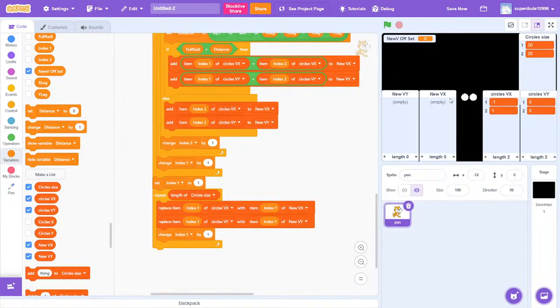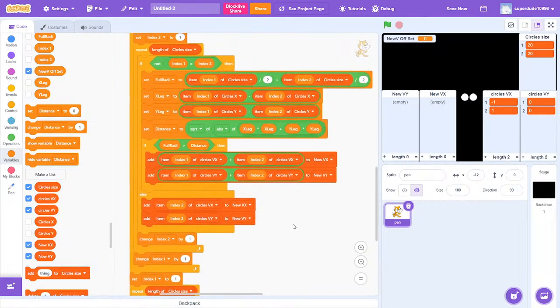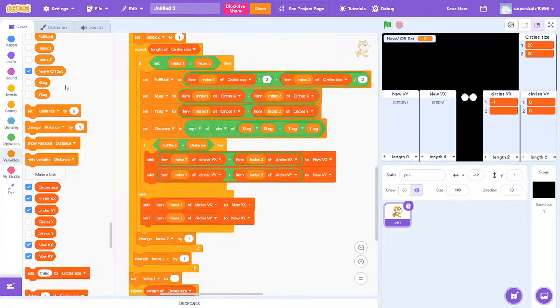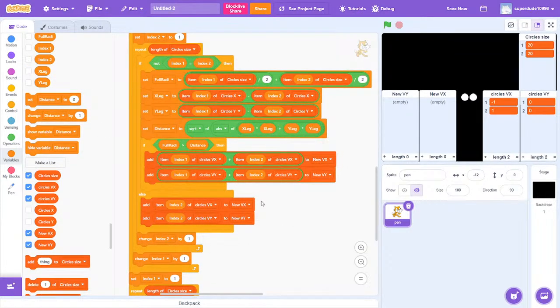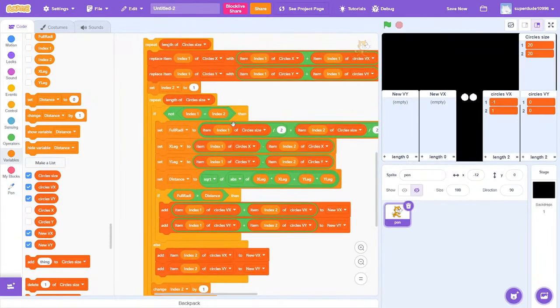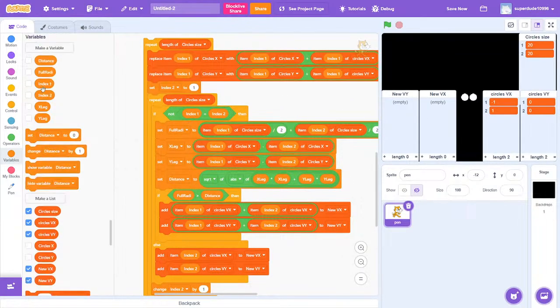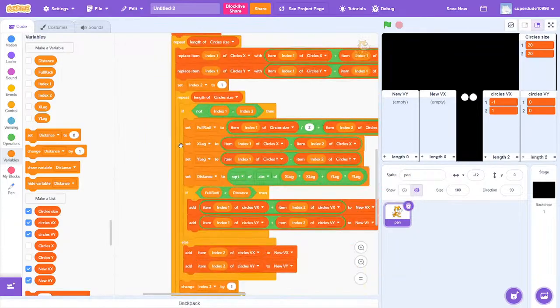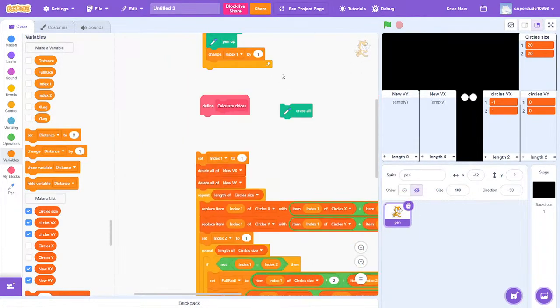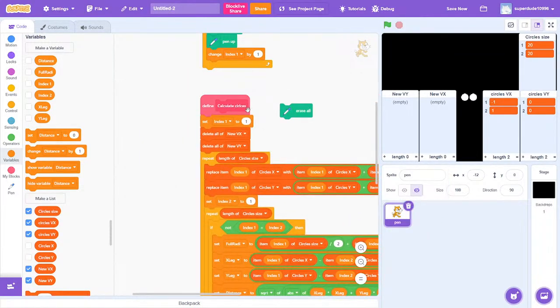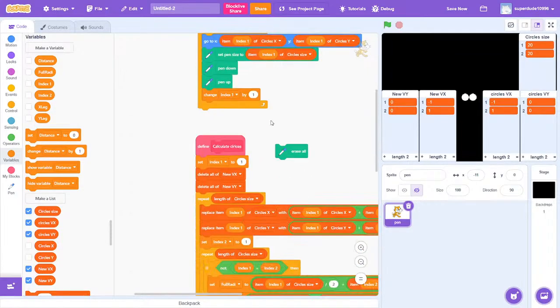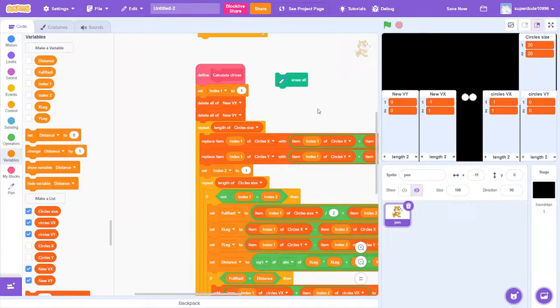Wait, these aren't being added, though. As I realized, these aren't... Why is that? Is it because index 2 equals itself here or something? Or... So now they're basically touching.